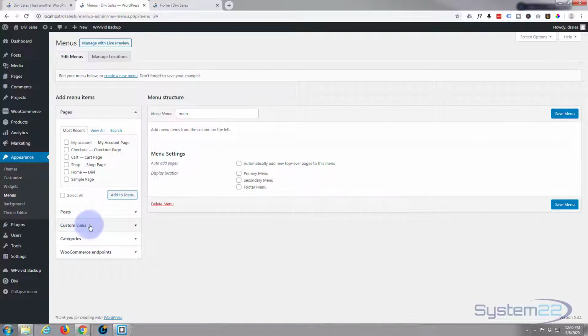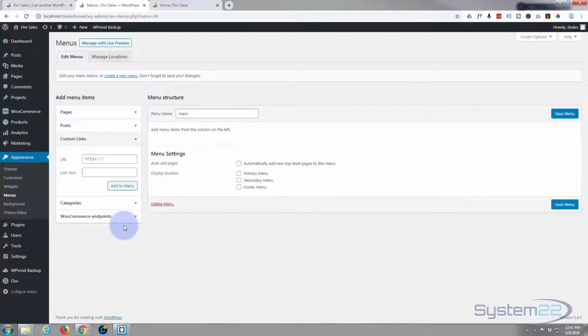Now we're going to be using custom links for this today because we're not linking to any different pages here. So let's go to Custom Links. In the URL, you want to put the name of your CSS ID, and our first one was Home, wasn't it? Home. And the text that appears in the menu, I want that to say Home. We'll add this to the menu.